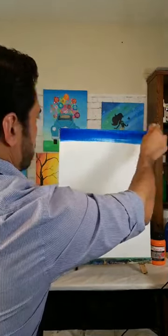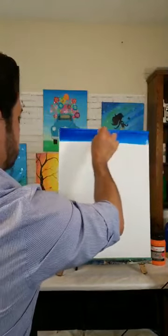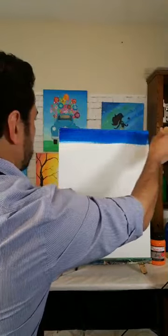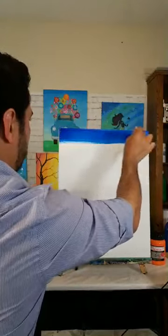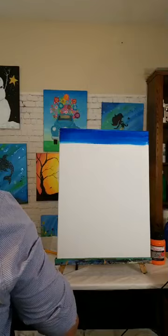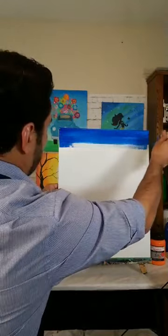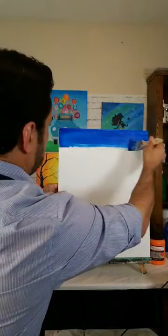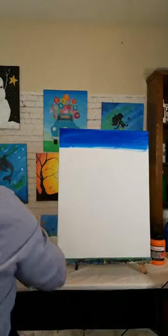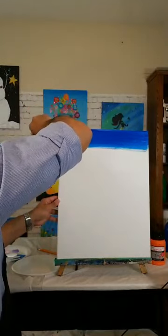Take your brush. I didn't add any water to my paint in this case, because the paint that I'm using is pretty liquidy, but if you're using paint that's a little thicker, you might want to add a little bit of water. So when you do the front of your canvas, you go all the way across, and then you want to do your edges. Okay, so do the edges to match.